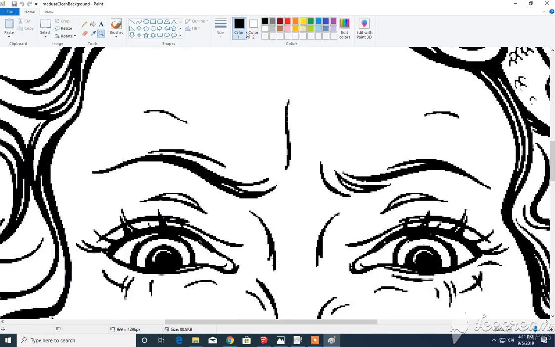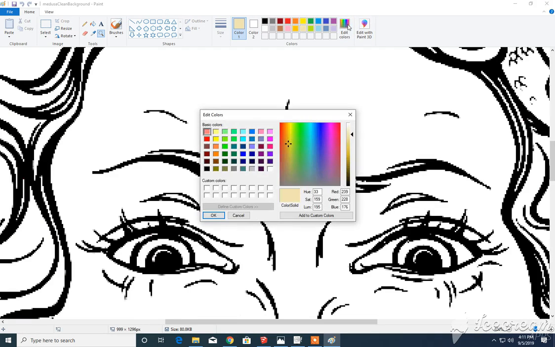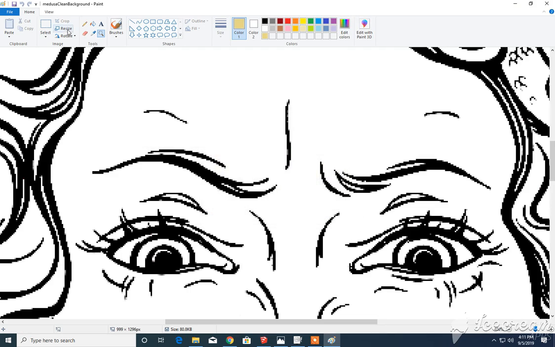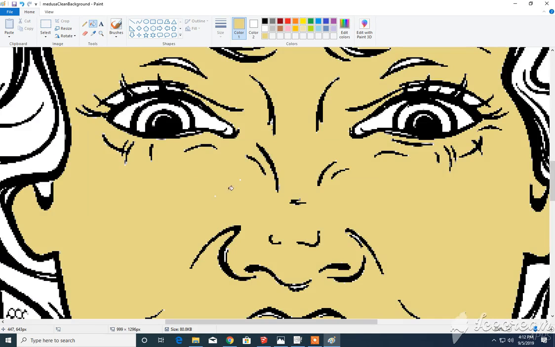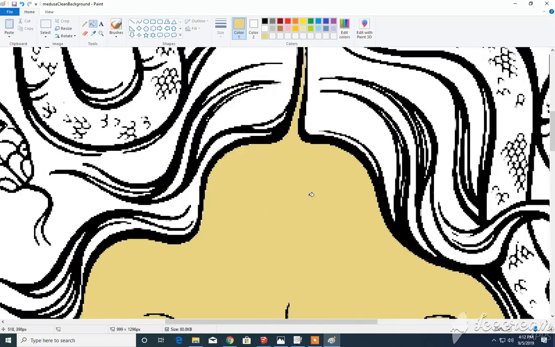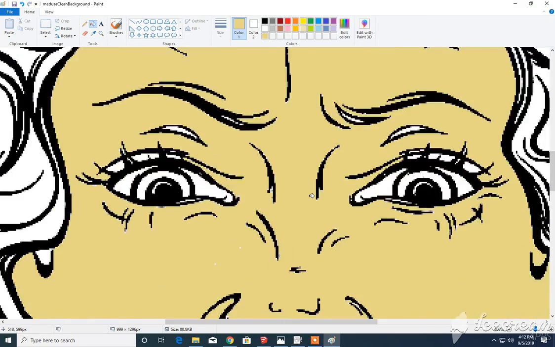I'm going to get a skin tone here. Something like this, and maybe we should edit that color and make it perhaps a little bit more tan, something like that, I don't know, and click OK. And so now what I'm going to do is take the paint can here and just apply it to her face, and you see, hey, listen, that's not too bad. It did pretty good about cleaning some of this up.